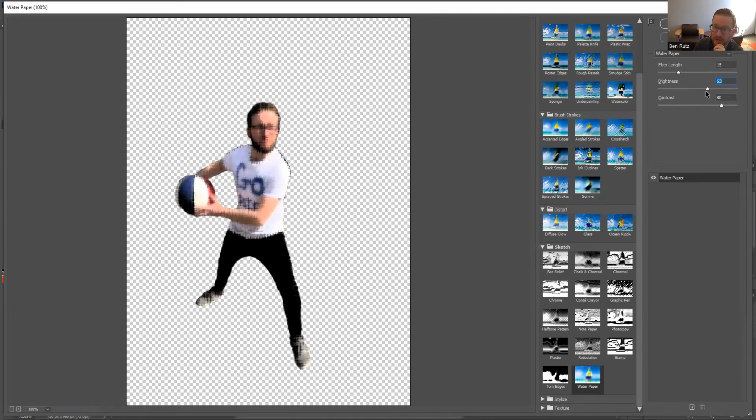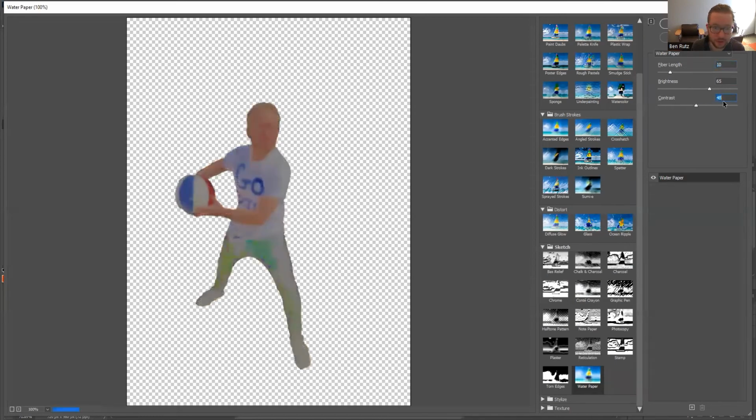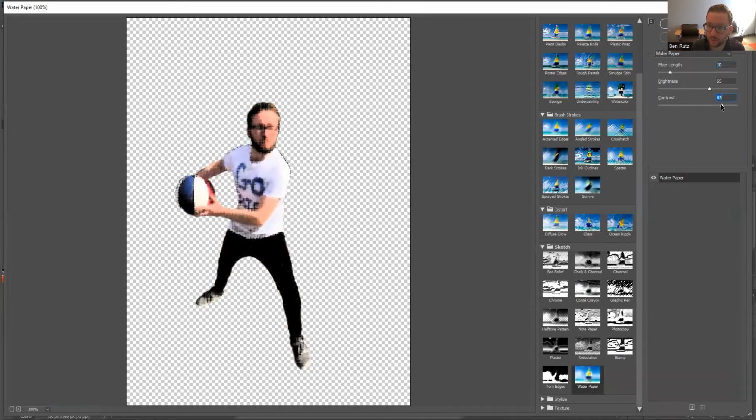Let's make sure that our brightness is a little bit, I don't want for the shadows to be too strong there, but I also don't want it to be too blown out. I would say we're right where we're at right there is pretty good. What does fiber length do for us? Okay, let's make the fiber length, just kind of playing around with this a little bit. 10 looks pretty good. And then where are we at with contrast? I think where we were with 80 looks pretty good with that. Okay, so I'm going to use this one.